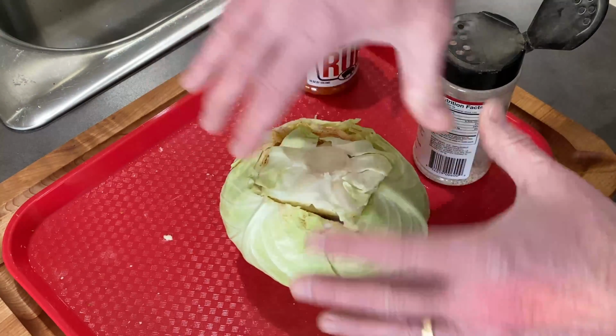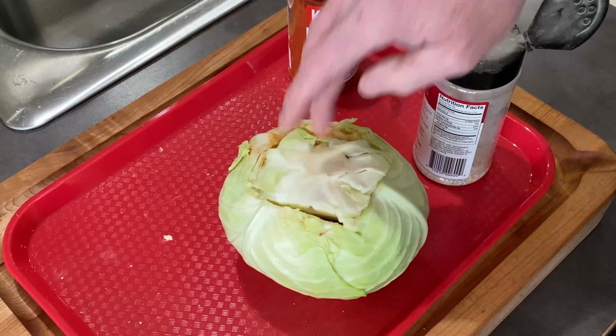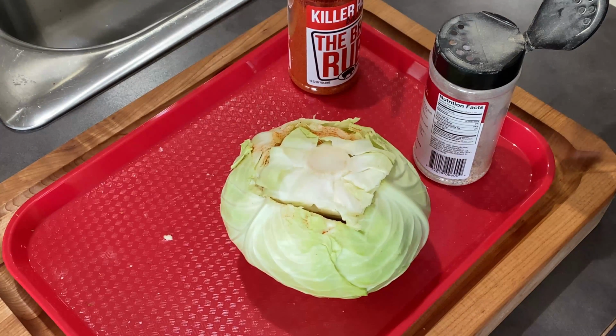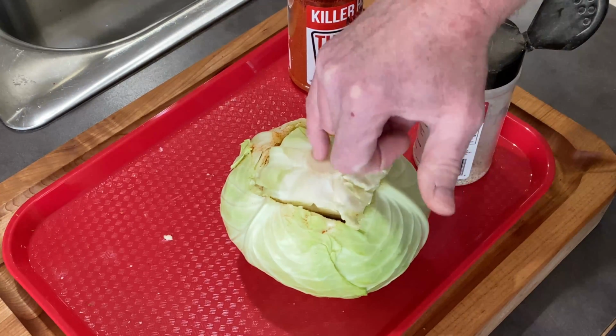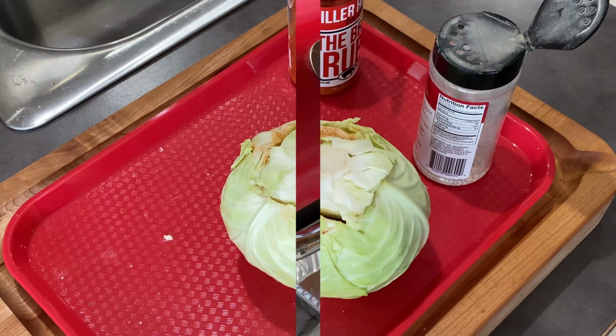And then I'm going to take some foil, wrap around this. This will take about 3 hours on the smoker. So I'm going to put it on. I'm just about ready to get the brisket, the corned beef brisket, put in a pan with some water. And I'll put this on at the same time. So stay tuned. We'll get outside and we'll see what we get.